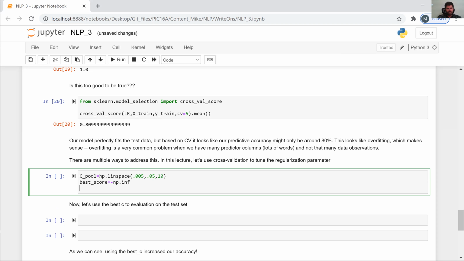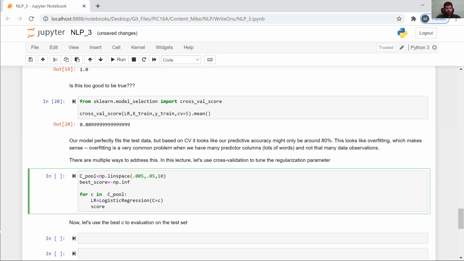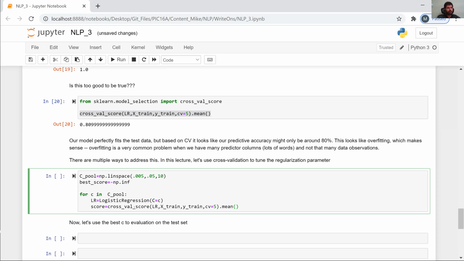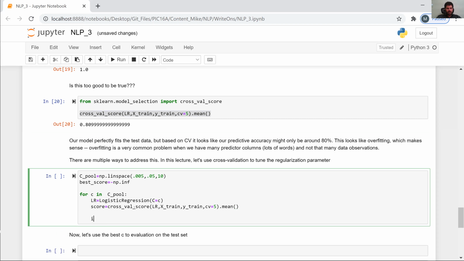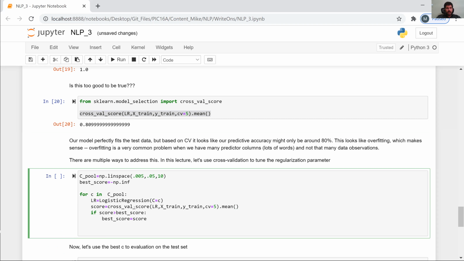Then we're going to say for C in C pool, LR is going to be LogisticRegression with C equal to C. Score is going to be this same line right here. And then if score is better than best score, then now best score is equal to score, and best C is equal to C.